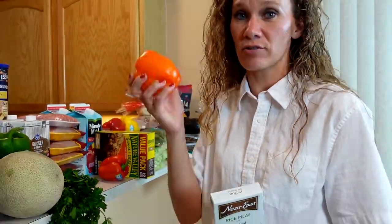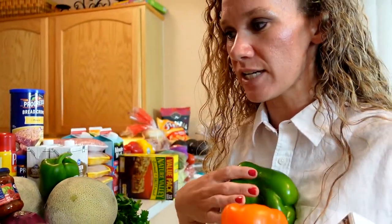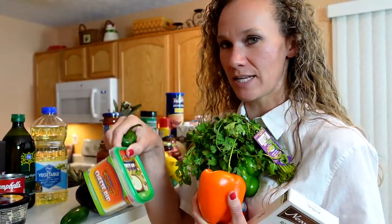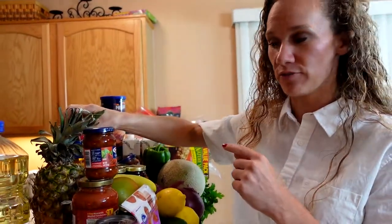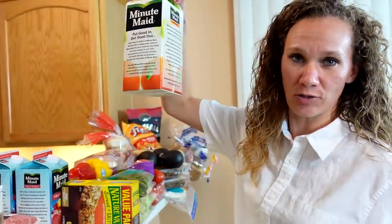Day four is super easy — it's pre-prepared, in the fridge and ready for the kids to heat up when they're on their lunch break. It's chicken fajita bowls, packed with protein and vegetables, and they can have a fruit smoothie with it. Here's the rice. I'm going to use rotisserie chicken again. I've got a variety of peppers — red, orange, and green — plus onion, cilantro, jalapenos, and cheese dip. All of this goes right into the fajita bowl in the fridge. When the kids are heating up those fajita bowls, they can make the fruit smoothie: pineapple, strawberries, blueberries, ice, and a splash of orange juice in the blender.